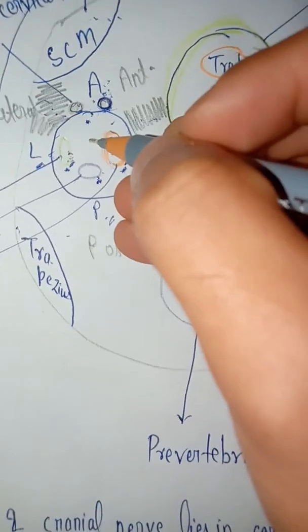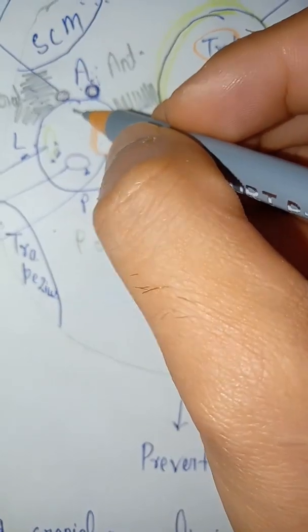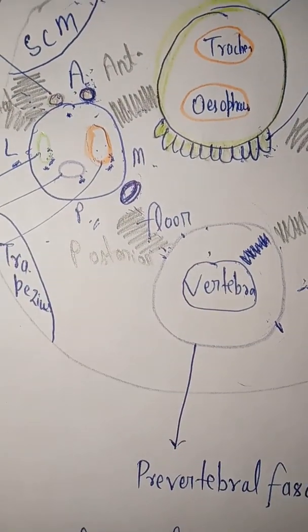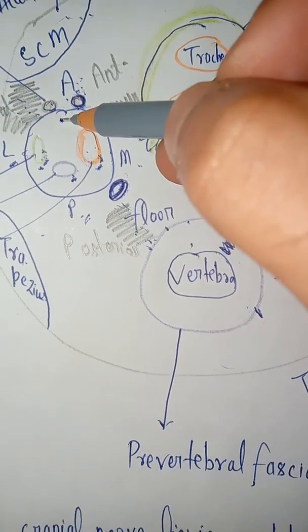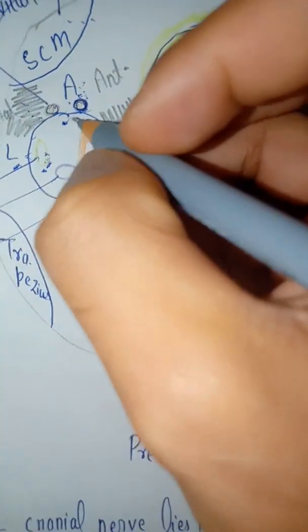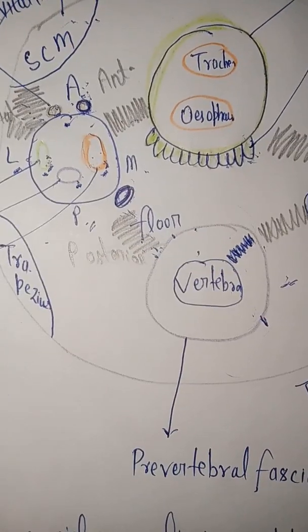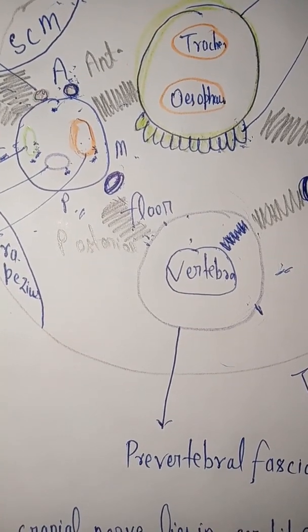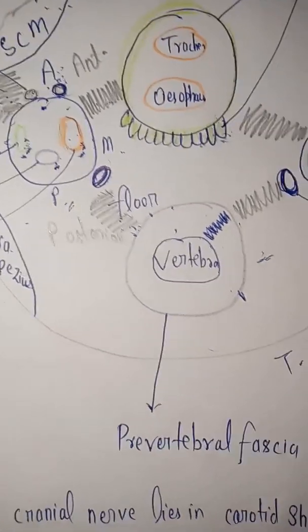If we take the transverse section of the upper area of the neck, or the superior border of the neck, then all these nerves are present: 9th, 10th, 11th, and also 12th. Where do they disappear in the inferior border of the neck? They disappear because they get bifurcated at different positions like this.